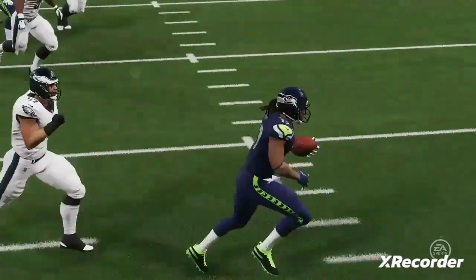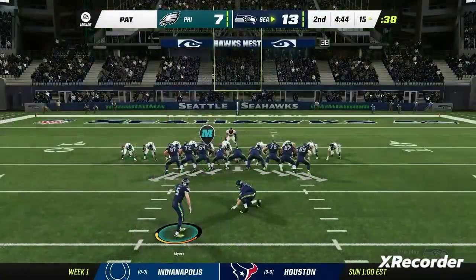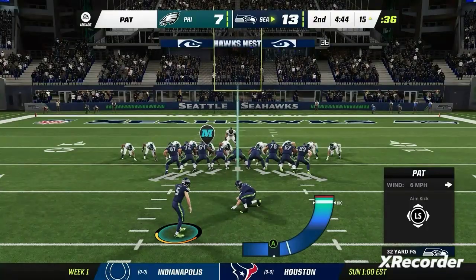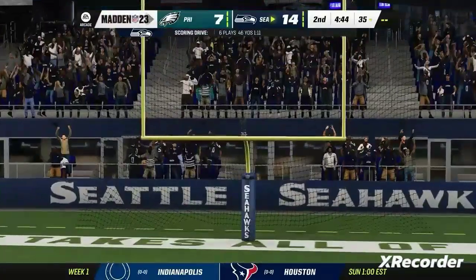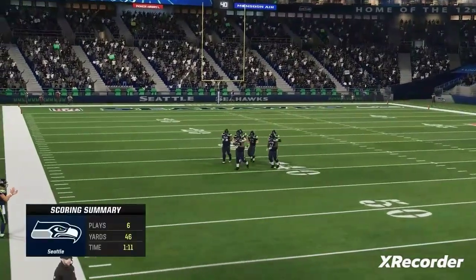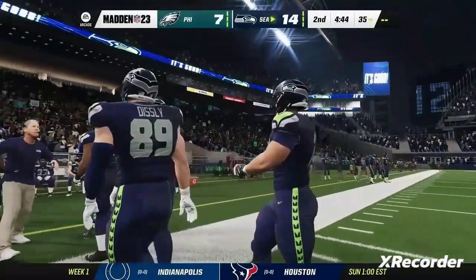Although it's more commonplace now than at any other time in the NFL, it's still tough to think about throwing a rookie quarterback right to the fire week 1. But guess what? He handled the fire awfully well and threw his first touchdown pass. Extra point up and through by Myers. And that makes the score 14-7.